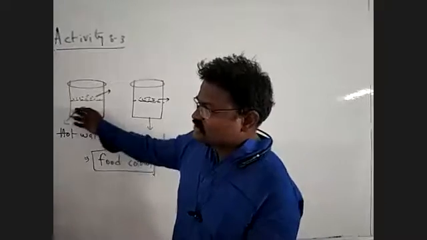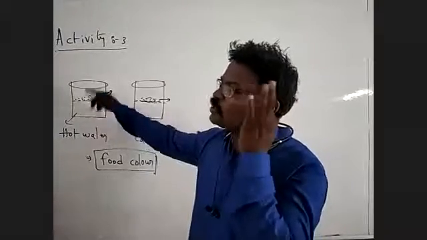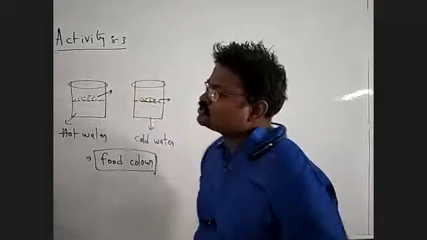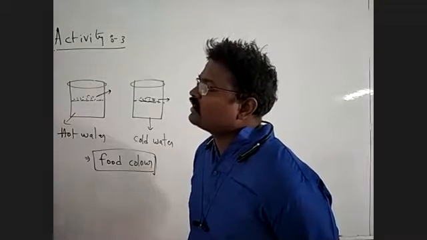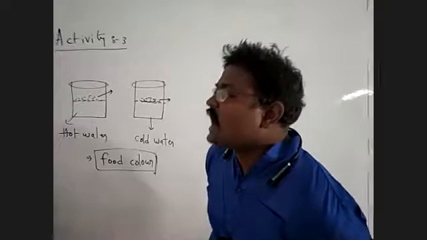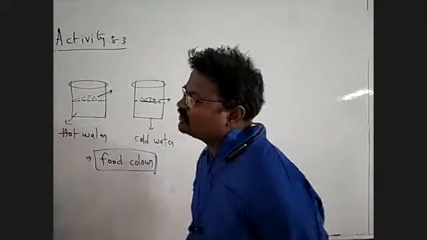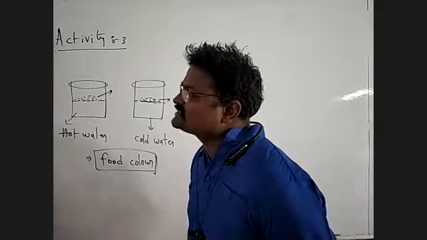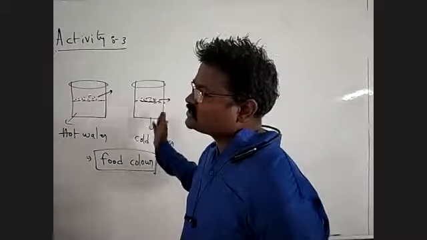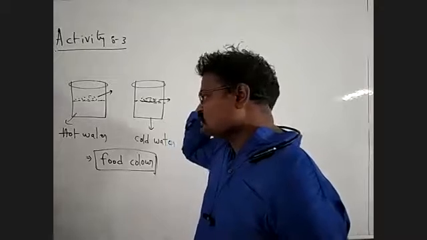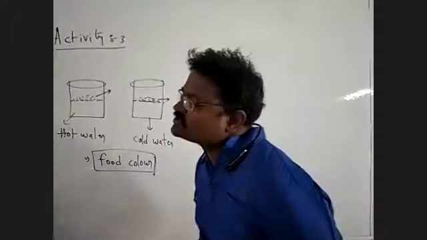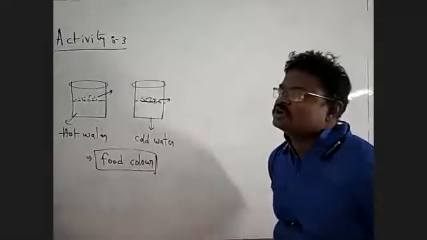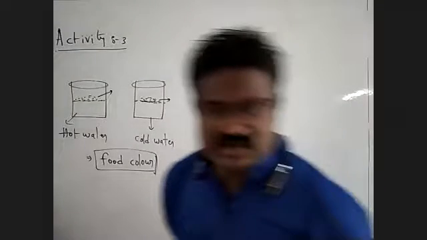Here, the motion of the food grains in the hot water is greater than the motion of the food grains in the cool water. And the average kinetic energy of the particles of the molecules of the hot water is greater than the average kinetic energy of the cool water. Now, what is the conclusion? The average kinetic energy of the molecules or particles is proportional to the absolute temperature.